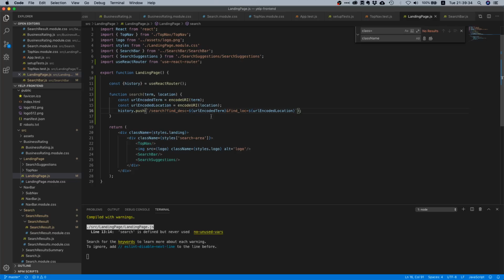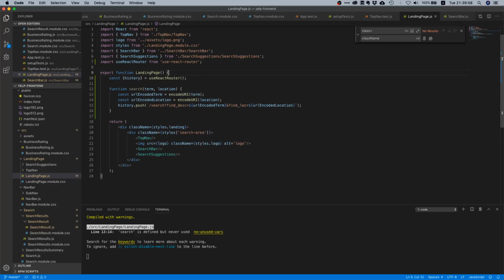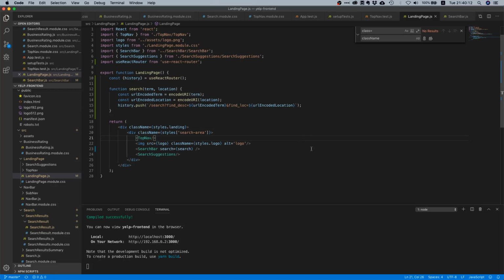And if you're wondering about this weird naming of these parameters, this is the exact same way that Yelp uses. If you go to the original Yelp site and kick off a search, they also use these two query parameters. That's why I said, okay, let's just do it in the same way like we have it in the original application. Cool, and now everything that's left to do is just to specify this search prop. So we can just pass down our function here. And that should be it.